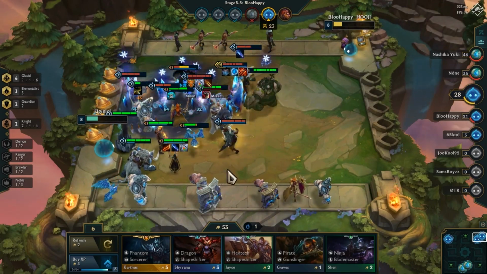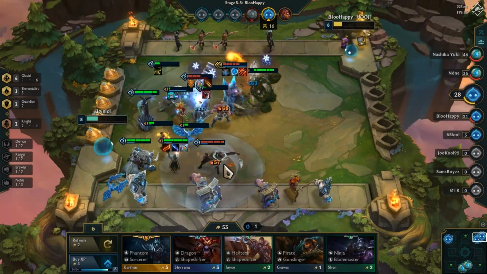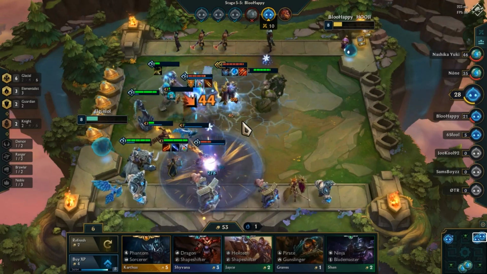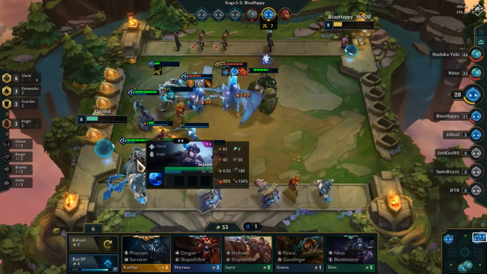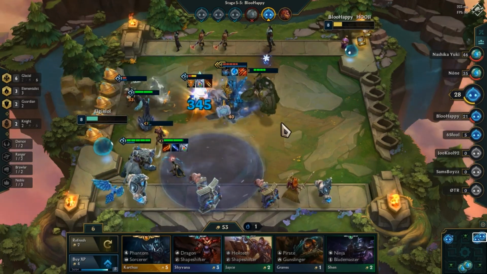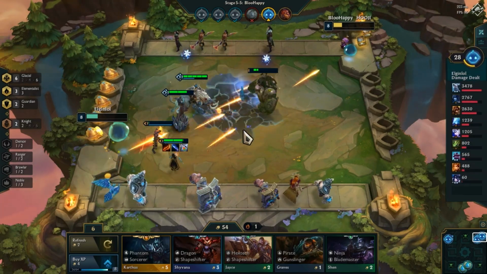Or you can also use Spatula to turn one of your non-Glacial units into a Glacial to completely finish the build. But having an Anivia is definitely the better option. And as always, guys, with all the builds, it's better to be flexible. Don't push your desired build too much if it's not showing itself.